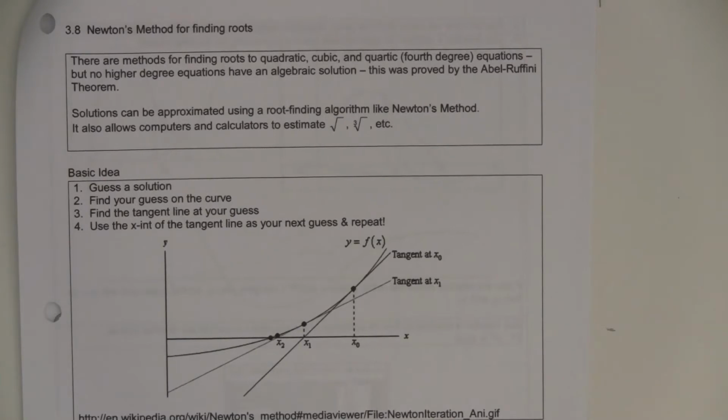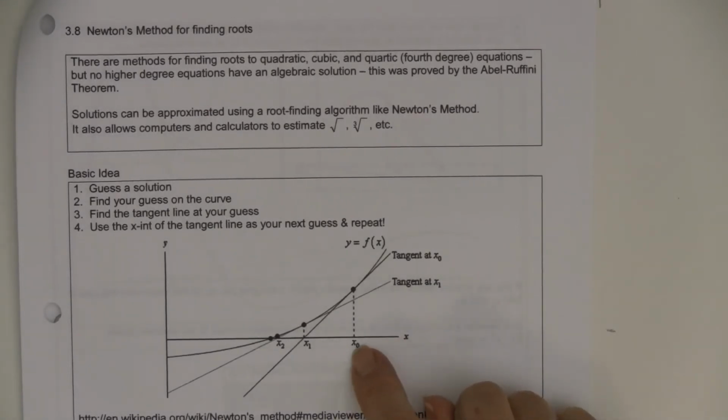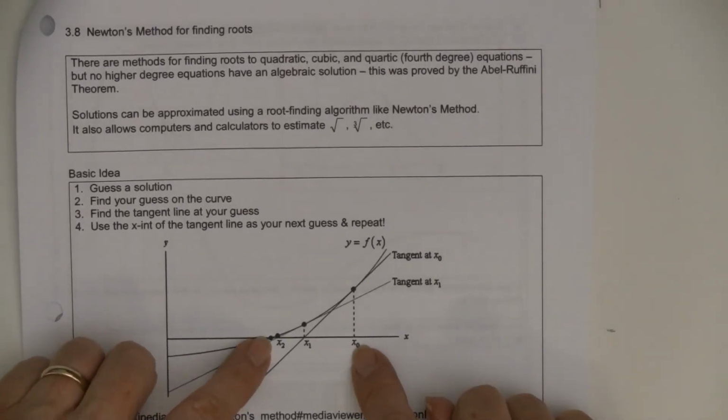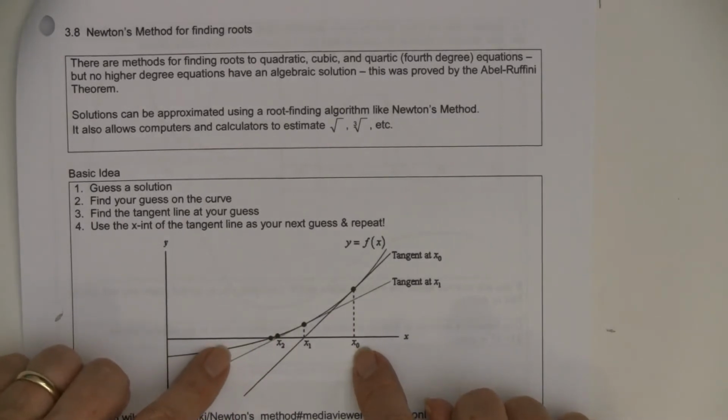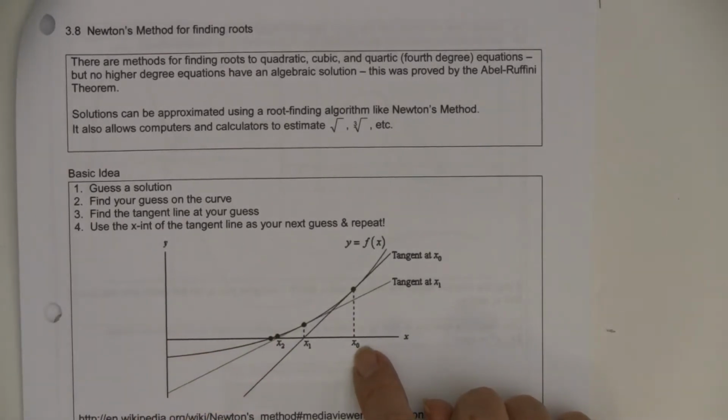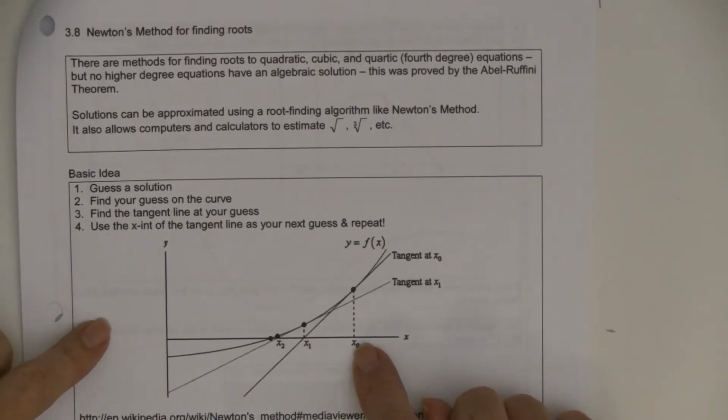So the basic idea of Newton's method is that you guess a solution, where the graph might cross the x-axis. So this x naught would maybe be my initial guess of something that's going to cross over here. You can choose anything. Of course, if you have a good graph like this, you would probably choose something closer, but this is just so that you get the idea.